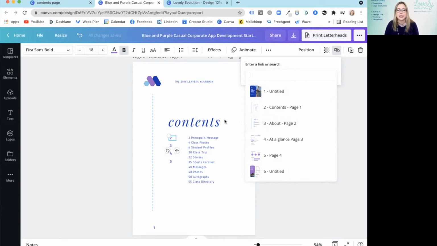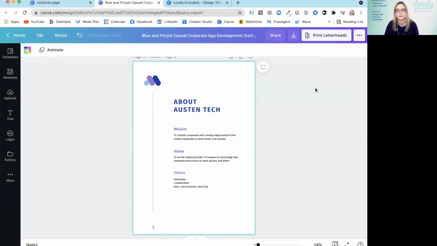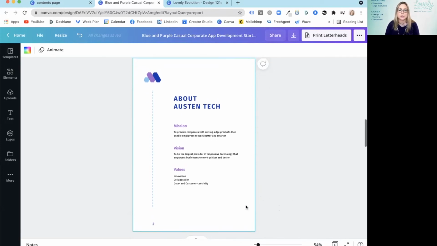So we want to be linking to page 2, which is technically page 3. So we'll click there, and the action is to go to the page. It's giving you a bit of a preview there. Now, something you might want to do, and it's something I've done in the past when I used to do interactive PDFs for annual reports, is be able to skip back to the contents page.